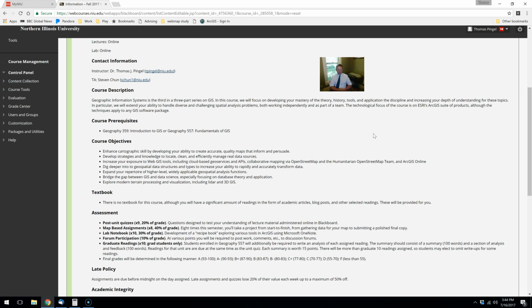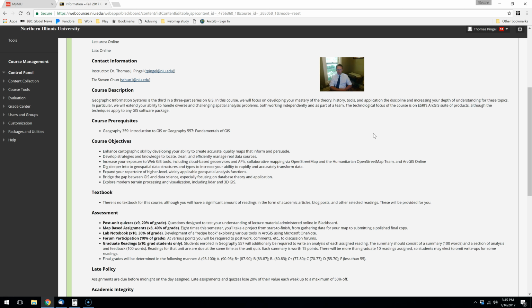You're going to have map-based assignments, so it is key that you can take projects from start to finish, that you can find the data, that you can represent it, that you can polish it up. And here again, I should emphasize that we are focusing on polish, so making things that look good, things that when you go out there on the job market and have an interview, you can maybe bring out and show. So we want to make sure that everything looks good and is nicely organized. Those map-based assignments altogether are going to be worth about 40% of your grade.